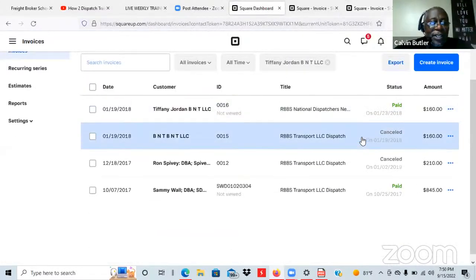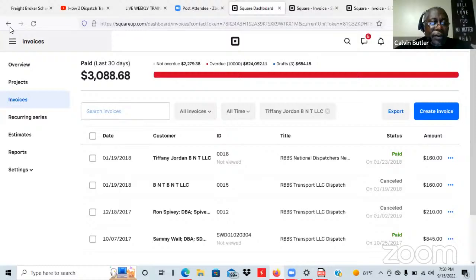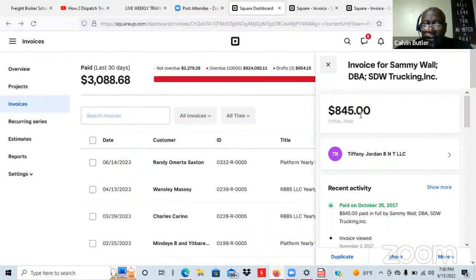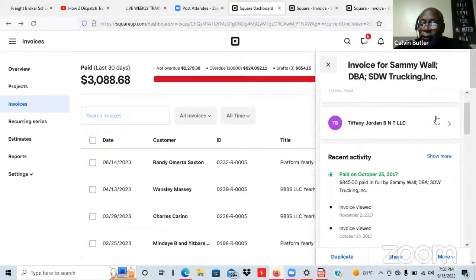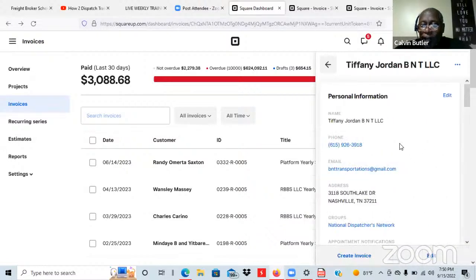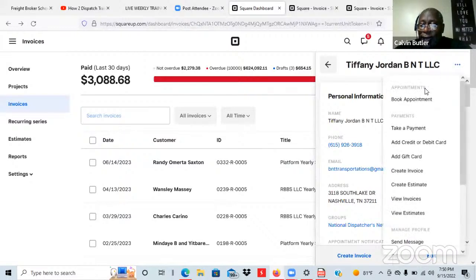There's their account. Go back to their profile, click this, and then create the invoice from there.